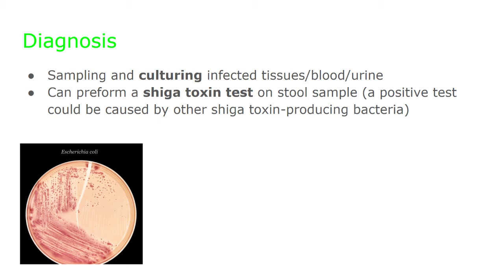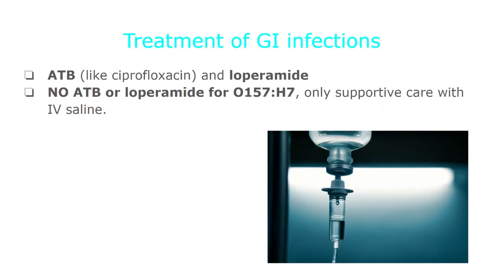coli, but you're not going to be able to rule out the other causes of gastroenteritis, that sort of thing. So really, the only way to specifically identify that it's E. coli, if you wanted to change your antibiotic treatment, so something very specific for E. coli, sampling, culturing, that sort of thing is basically your best way to get a specific diagnosis of an E. coli infection.